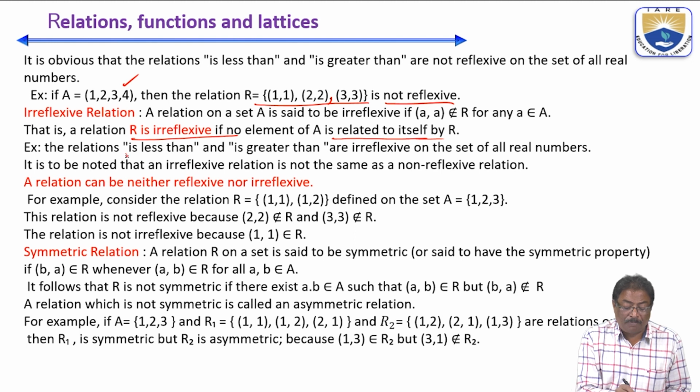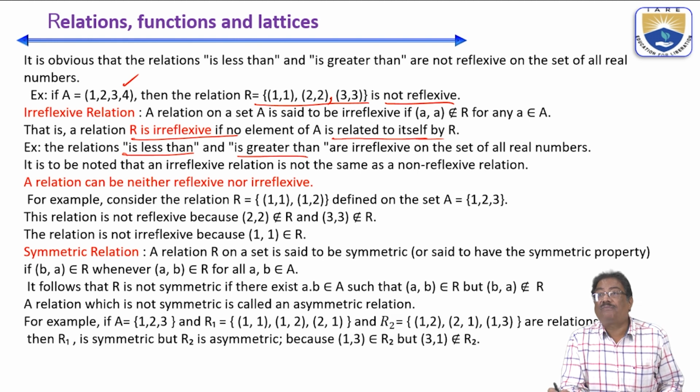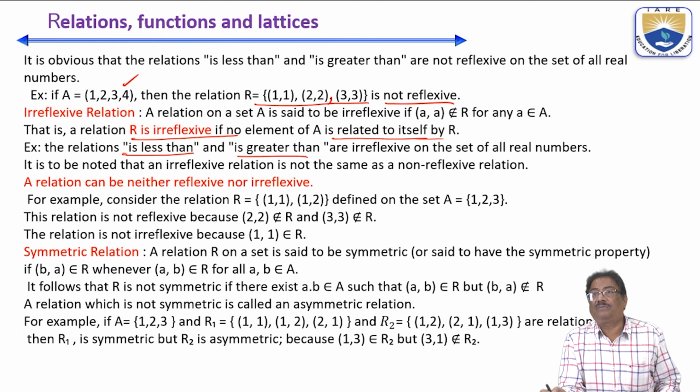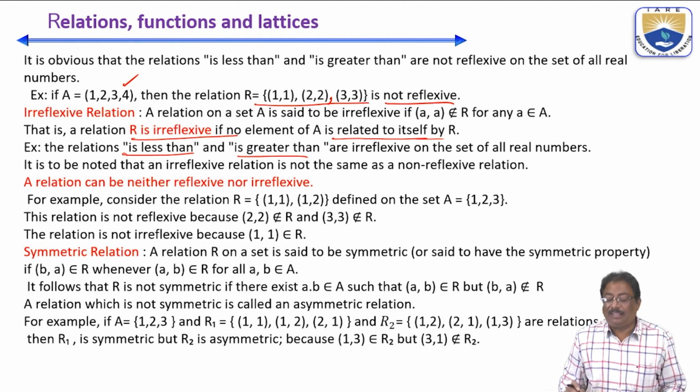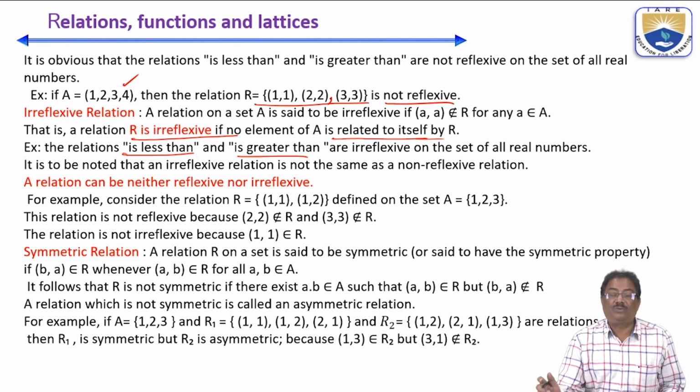Suppose I consider the less than relation or the greater than relation; these are irreflexive relations defined on the set of real numbers. Whereas if you say greater than or equal to, or less than or equal to, then it is reflexive. Here less than and greater than are the irreflexive relations.